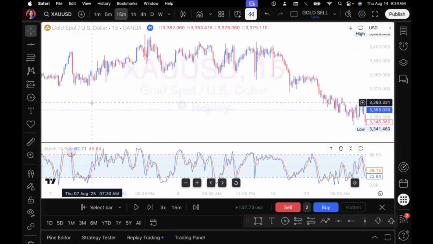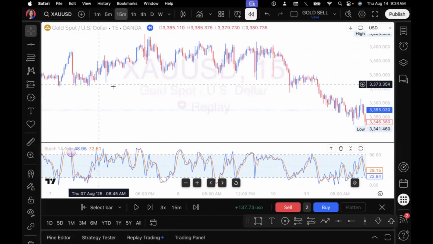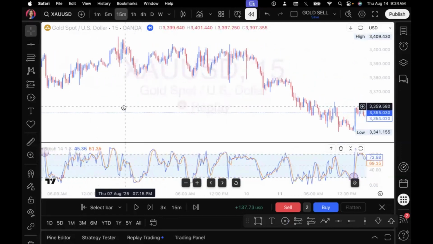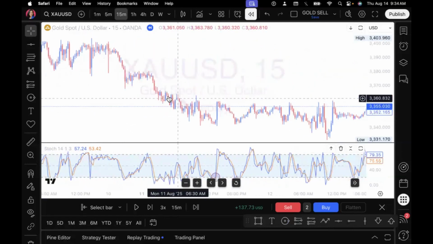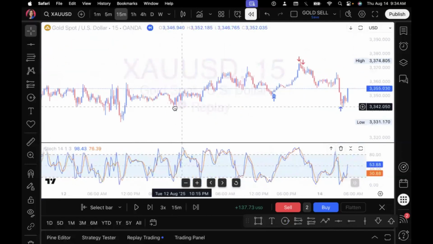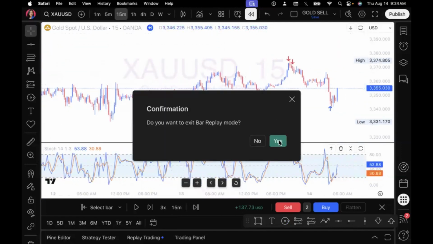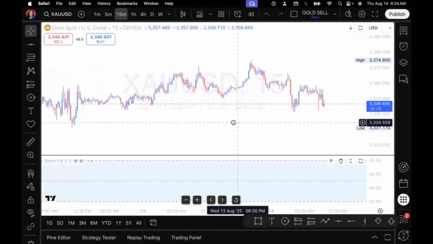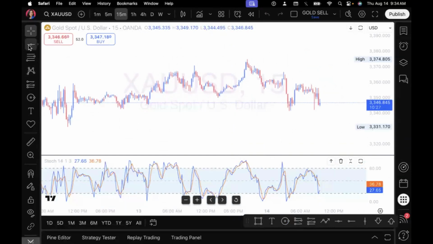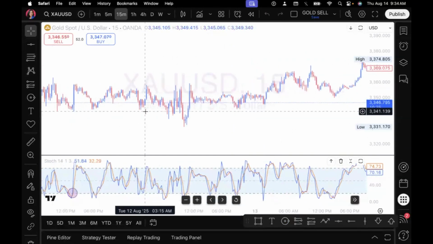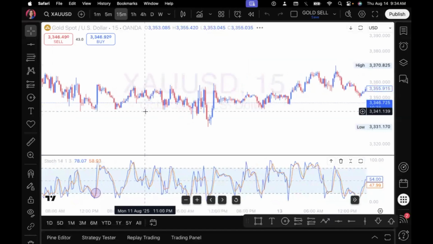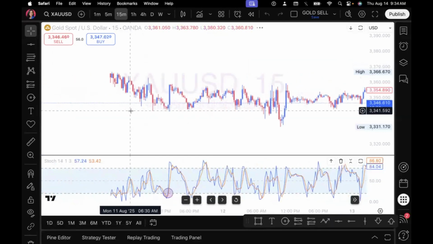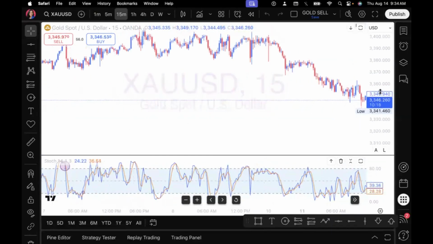Once you mix this in with support and resistance, this becomes a super simple strategy that anyone can learn and profit from. Now, what I mean by support and resistance is when you come into your chart, you should always mark your previous support and resistance so you can have an idea of what the market is going to do next time, right? So I'm going to find one more example.